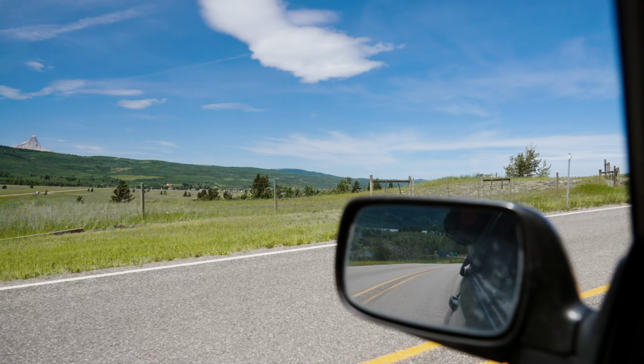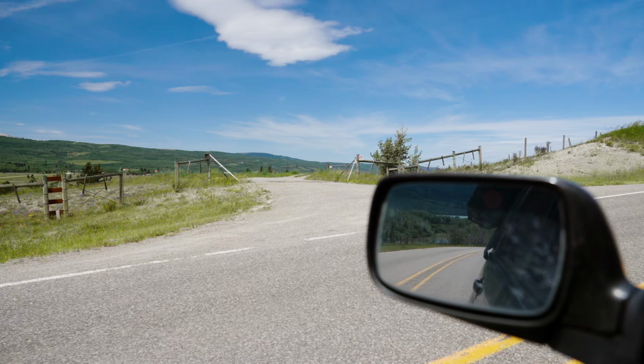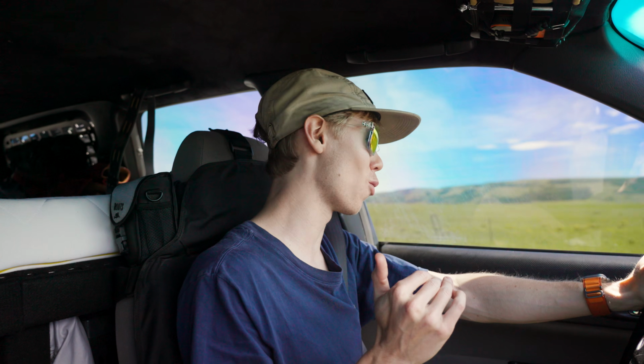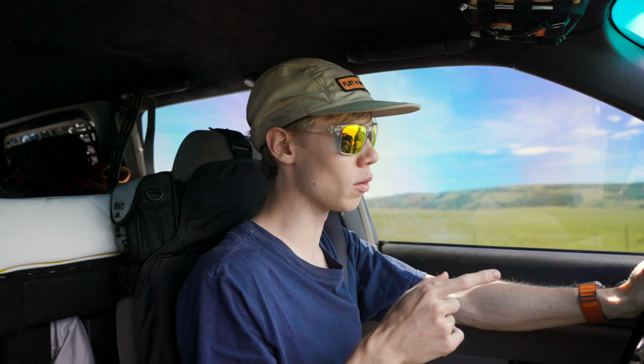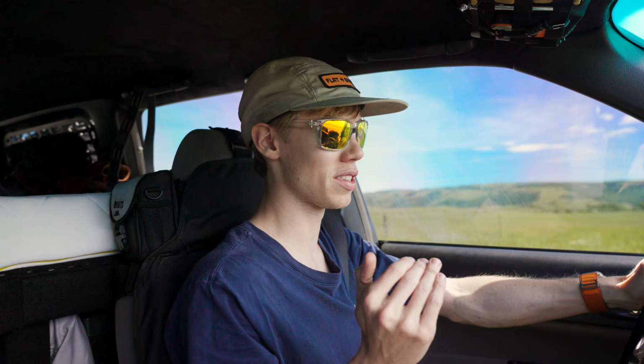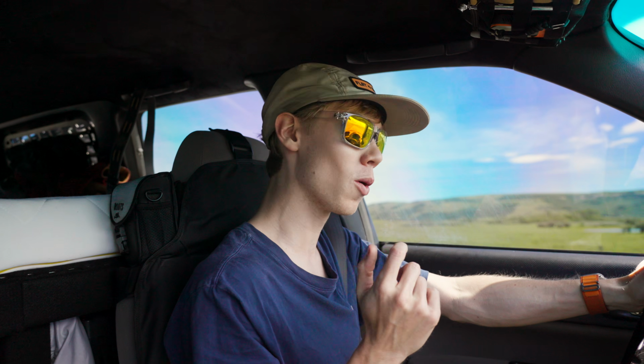The last time I was on this road, I can't even remember what it looked like, and we're going farther south than I ever have in Montana. So now I'm really excited. Now that we've made it through the border, I'm really excited to see what Montana has to offer. It looks like we're going to be going through some mountains here. I'm not 100% sure. I didn't do a lot of research besides just mapping the route and seeing which way was the fastest, but also got the most views. So you're going to be exploring it with me as we drive down to, the big thing.